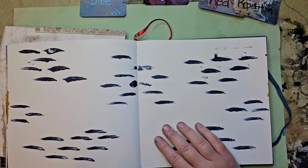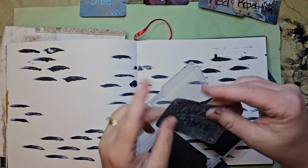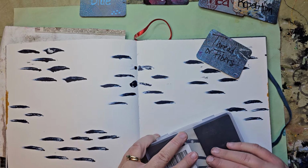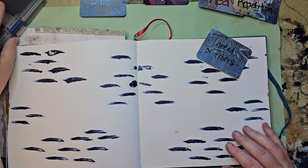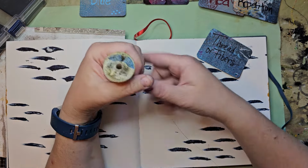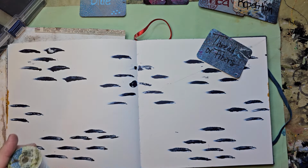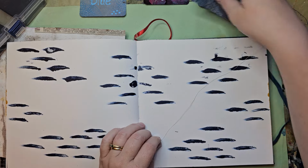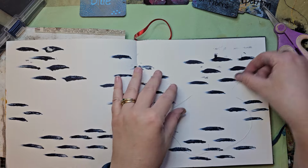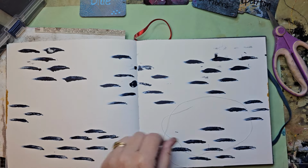I think I'm gonna pull out one more prompt because it's, all right, thread or fibers. Interesting. That gave me an idea though. So, oh my goodness, I've got thread just sitting right here. Why not? I'm gonna pull out some thread, and I'm thinking of just kind of doing some shapes that might kind of resemble a vegetable.